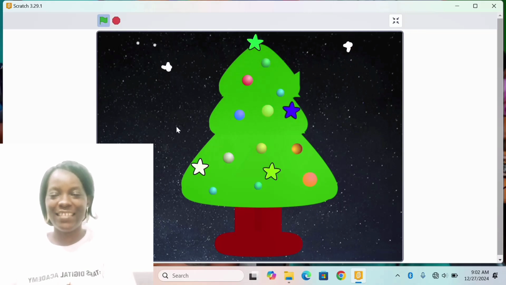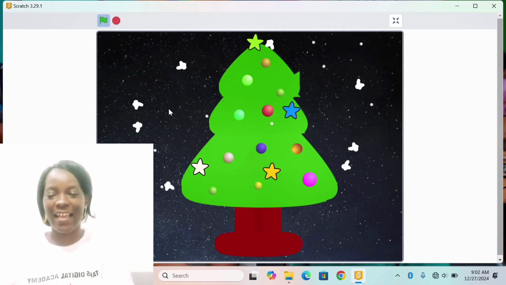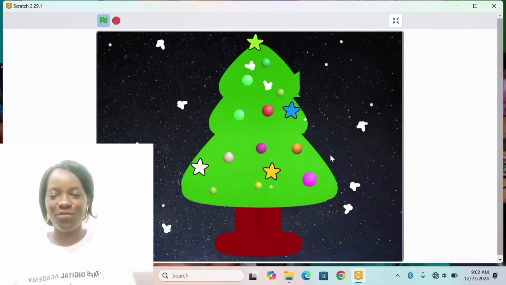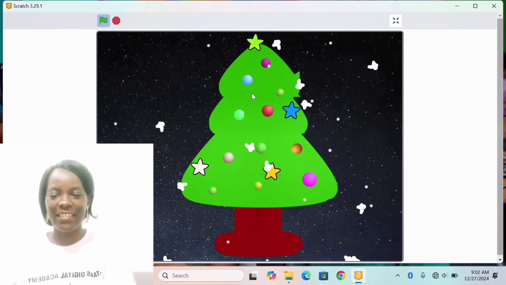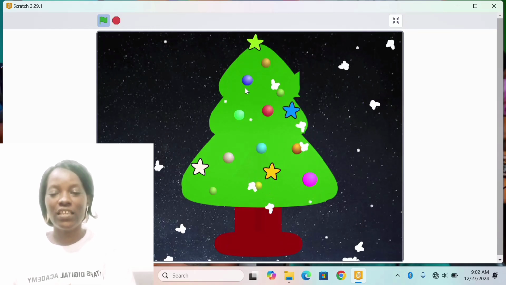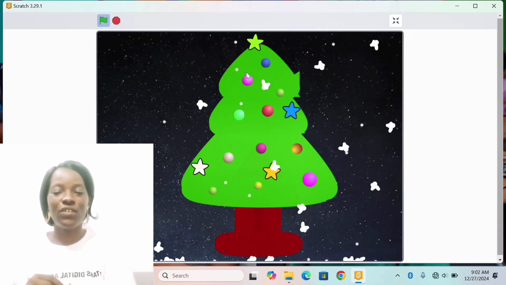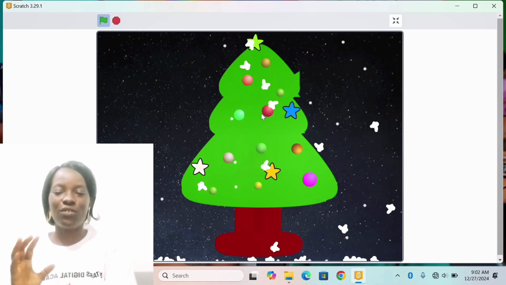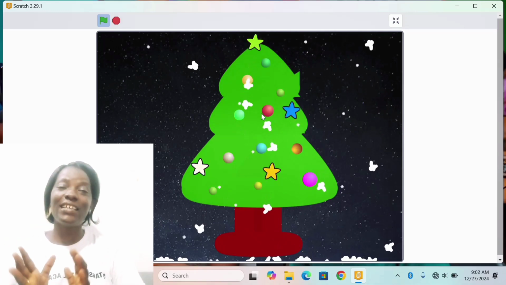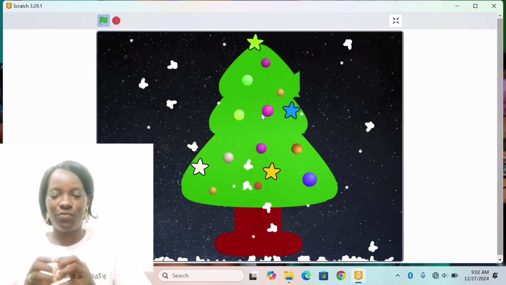Wow, so you can see here are the snows that are falling from the sky. Beautiful. See the snows? Good. Then this is the star. These are the bulbs. We use the balloons to represent the bulbs, right? So this is how your project is going to look when you are done with it. So let's get into the class now, where we will begin our code.